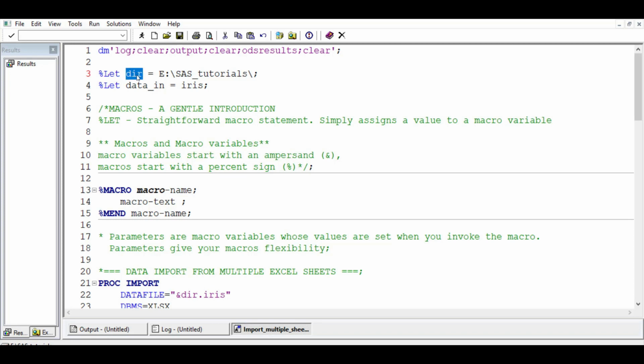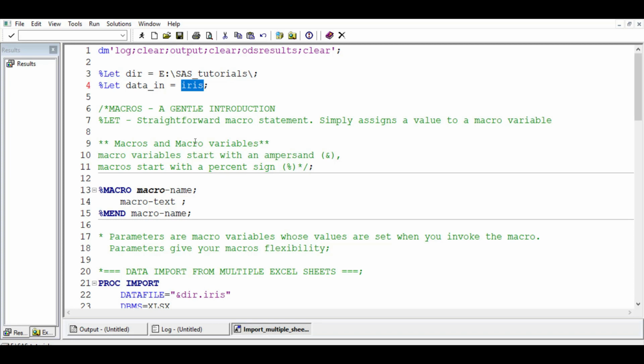So it is a macro variable, and this is the value it assigns to it. What we are saying is that anywhere you mention this macro variable in this current SAS session, it will recognize it as this, okay? And anywhere you mention data in this current SAS session, it will recognize it as this dataset iris, okay?